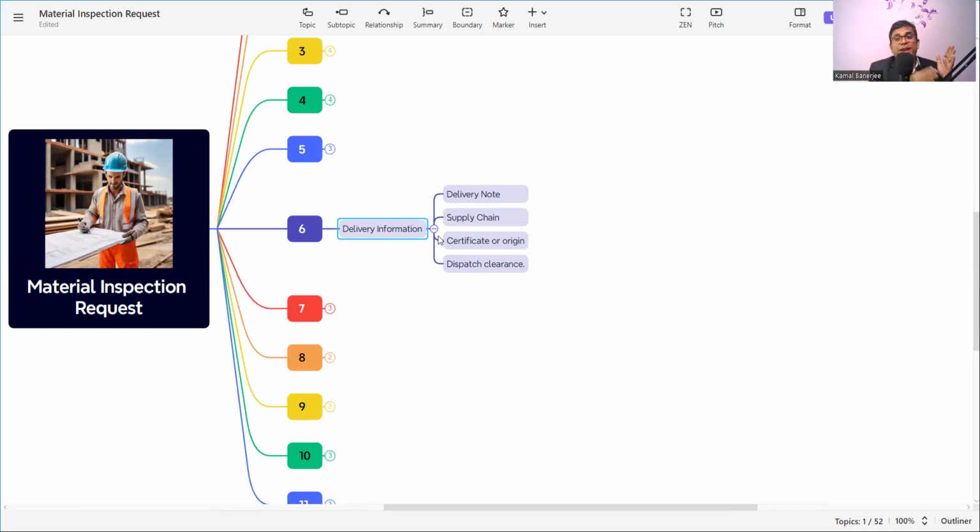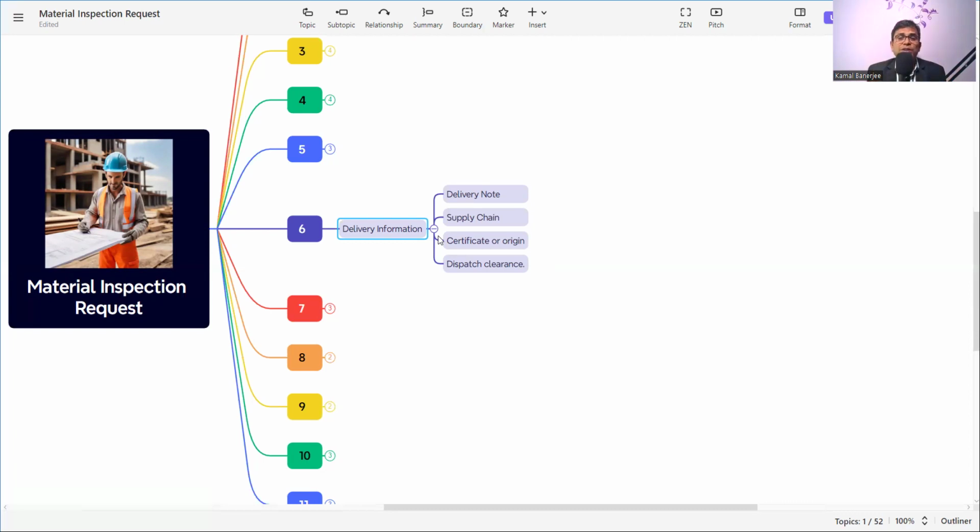That means from A to B, B to C, and then C to site, the supply chain has to be completed, and it has to be endorsed by all the parties who are involved in the supply. That is the supply chain. That supply chain has to be ensured, and authorized by the concerned authorities.